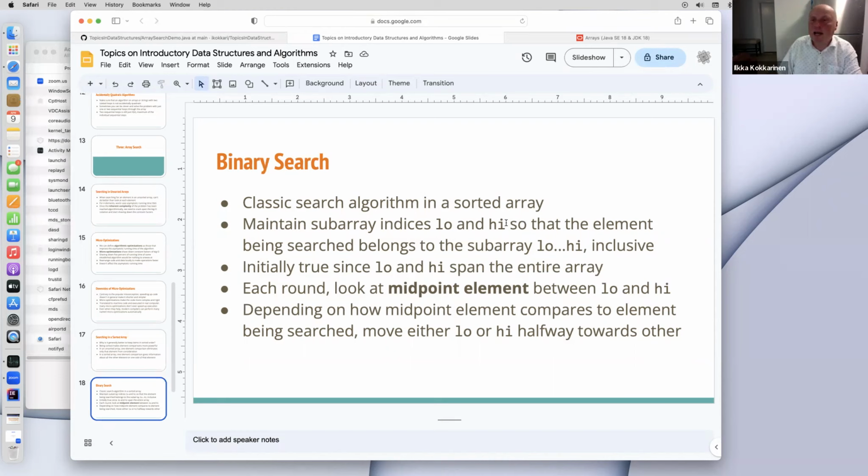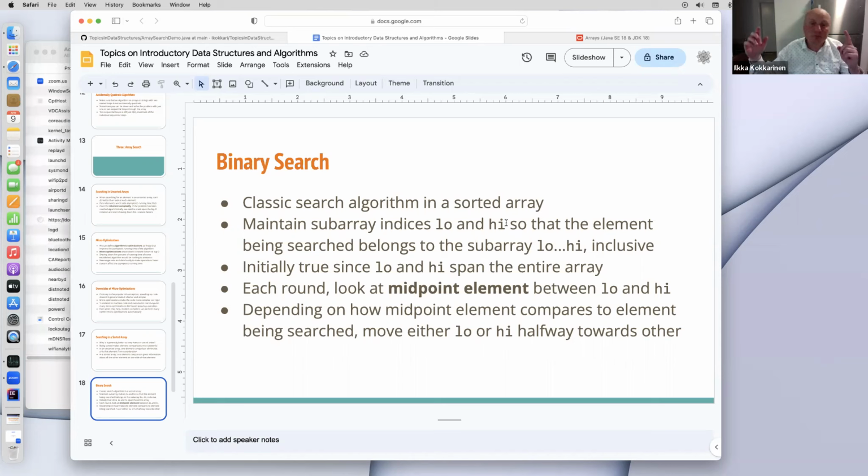So the binary search algorithm: the initial attempt is that when you have an array, you have a position that you're looking at, and then you jump halfway back or forth, depending on whether the current element is too small or too big. Now that makes a super complicated algorithm with complicated mathematics. A much easier way is to use two indices. Let's call them low and high. Initially they span the entire array.